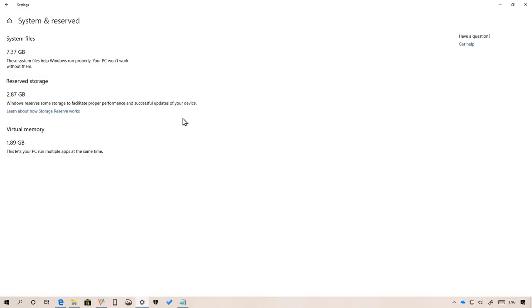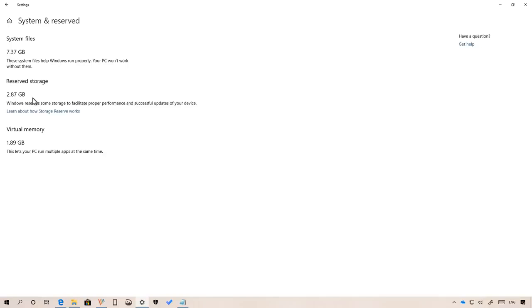Starting with Windows 10 version 1903, Microsoft is introducing reserved storage, which is a new feature that sets aside part of the device's available storage to minimize problems upgrading to a new version or installing updates as a result of not enough space. Reserved storage will set aside around 7 GB of space for updates, temporary files, system cache, and apps. But the amount that Windows 10 actually reserves will vary depending on the computer. As you can see on my device, it's less than 3 GB.